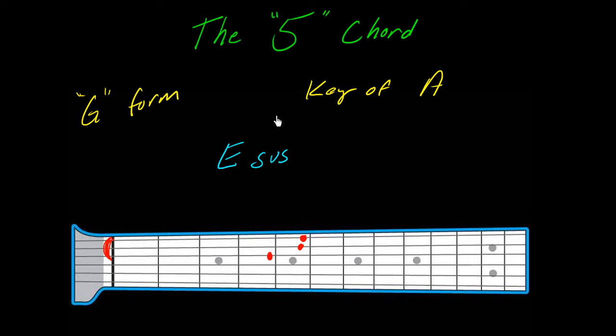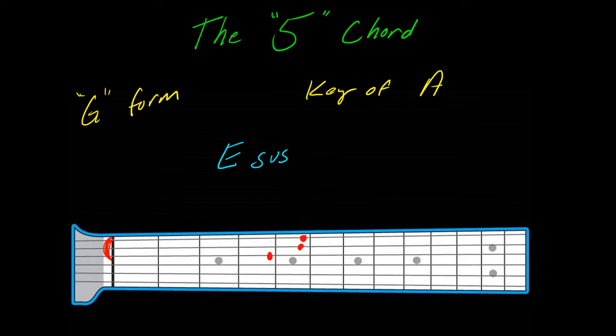They want to use 5. They want to bypass that going to 1. Maybe they want to go to 6, or they want to go to 4, or they want to go to 2. They want to go other places, but they still want that dominant type of sound. And that modern way of playing that dominant type of chord is through the use of suspended chords. So when you play this over the 5 chord, you're going to get that suspended sound, and it's going to sound like, man, it fits with the new modern style.